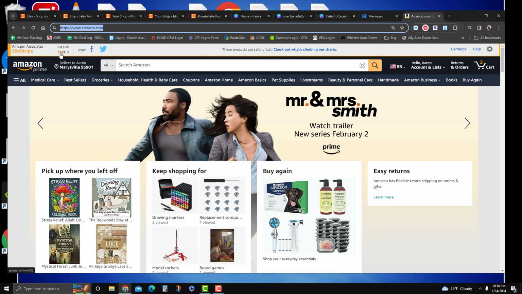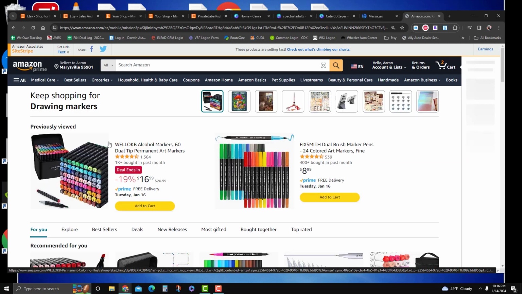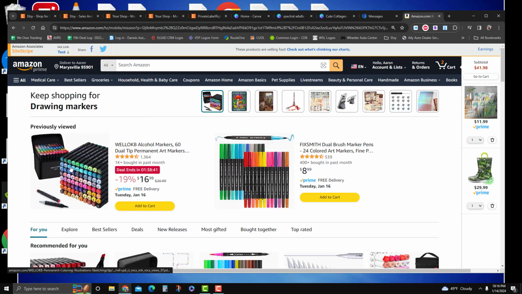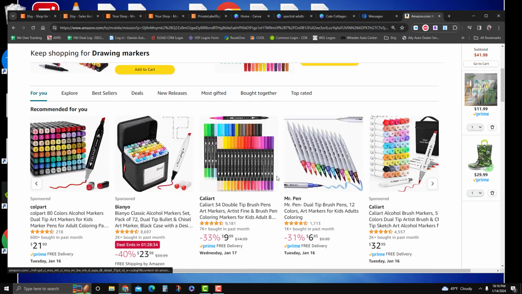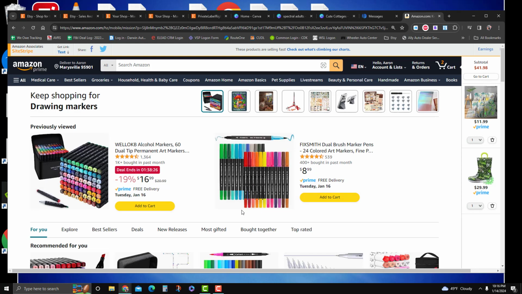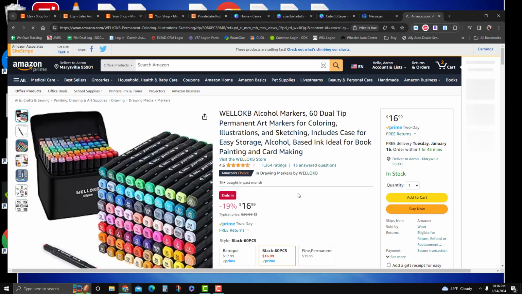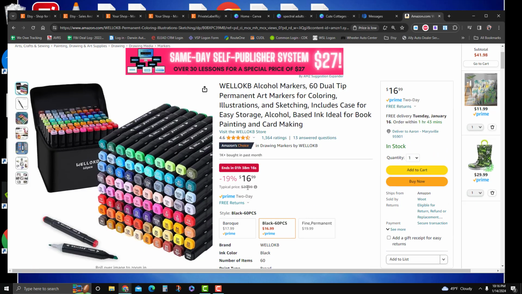And what it does is, anywhere that you go, like this set of alcohol markers that I got from my sister-in-law, and they're really cool. I thought alcohol markers were going to be incredibly expensive, because some of these tools are really, really expensive. I was really surprised. But the cool thing is you can go right to the sales page, and look at this. For $16, you get 60 alcohol markers.